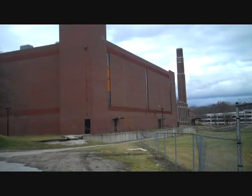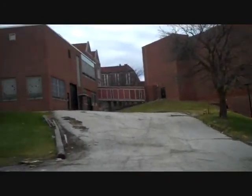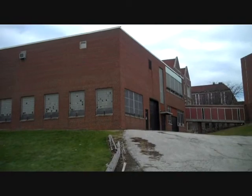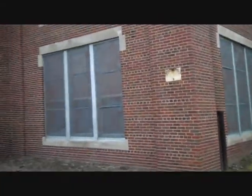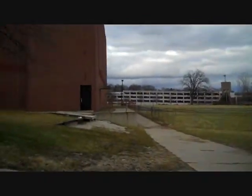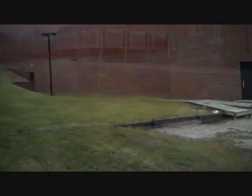Right there is the new swimming pool and gym area — that's the newest addition to Whittier and Central right there. And that building there, with all the holes in the windows, is the old machine shop where they taught you to become a mechanic and do body work. This whole area down here is all the old wood shop for Whittier. They actually had a really nice wood shop, but it's all closed down. I looked in there and the machines are all gone — I don't know if they went to storage or were sold off, because I don't think there's any more wood shop at any school in Flint anymore.